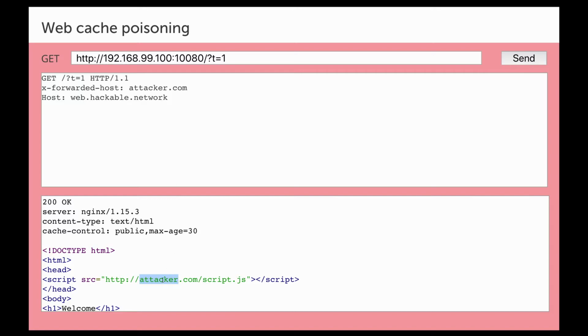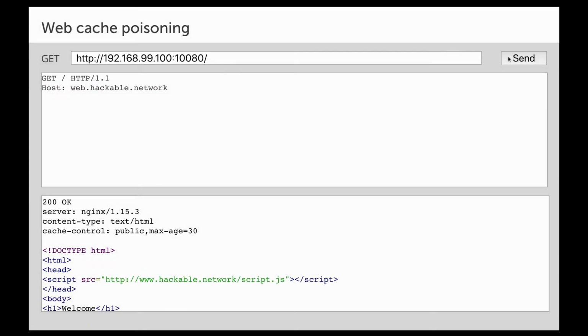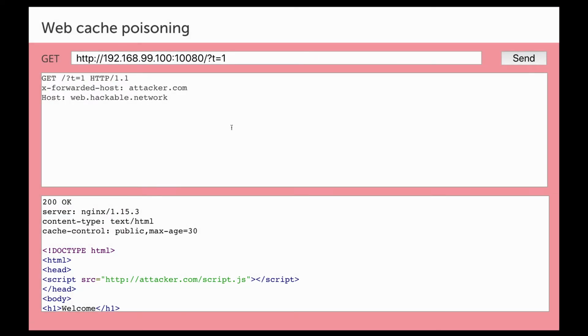But this is not exactly what we want, because if we go back to the client here, the client still sees hackablenetwork.com, and we want to attack the client. I intentionally added a URL parameter while poisoning this just to try it out, so we're not going to try to poison whatever the client's seeing. So now I sent this, but it still says www.hackablenetwork.com down here.